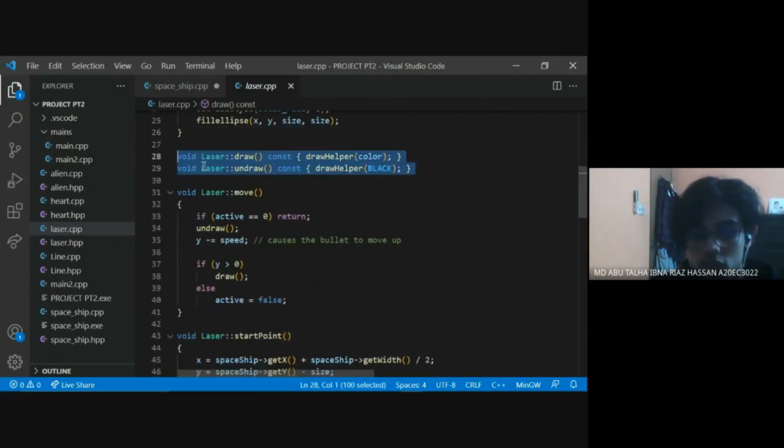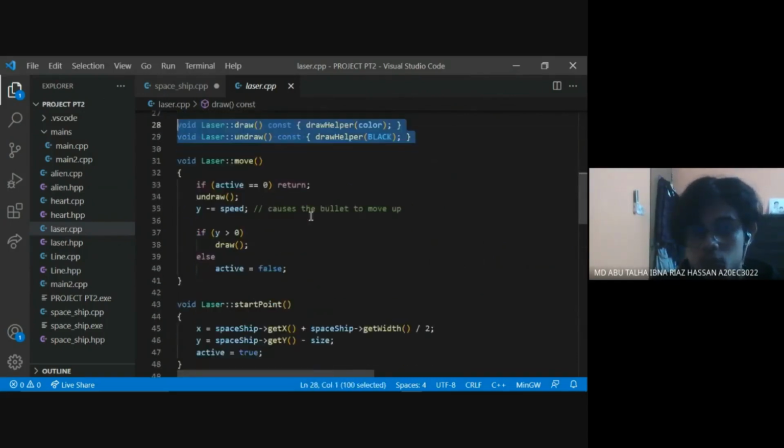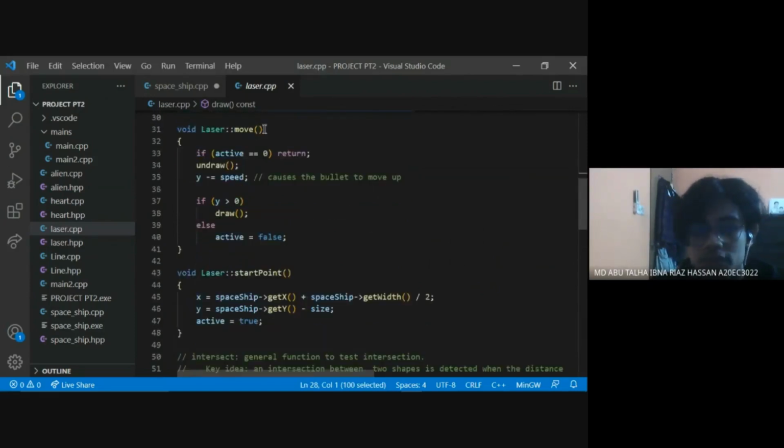These are the draw, undraw, and move methods, which help with animating the ellipse. The move method only moves the laser object if y is greater than 0, which means if y is inside the screen. If the laser is not active, then it is not moved.